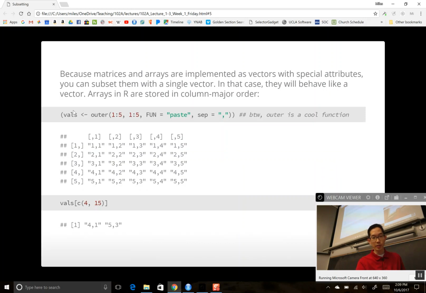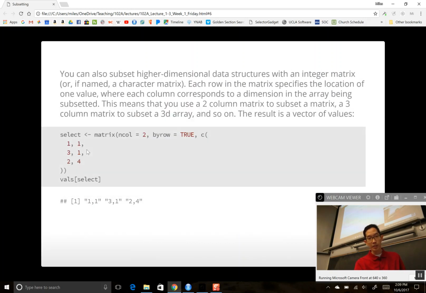if we go look at our vals thing, here it says select, so notice I'm doing byrow equals true, so this is going to be my first row, the second row, and the third row. Okay, so here I've got 3 rows. Each one of these rows is going to be a value that I select. So this one says your first item you're selecting is first row, first column. This is third row, first column, second row, fourth column.